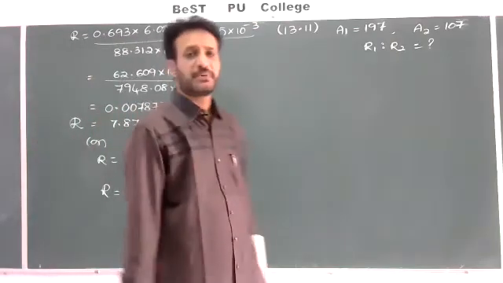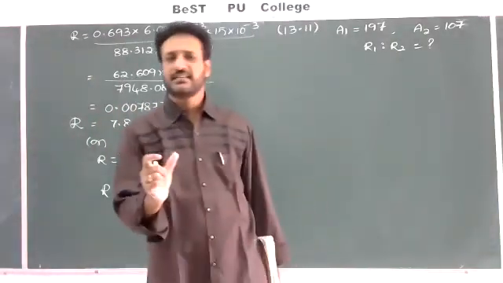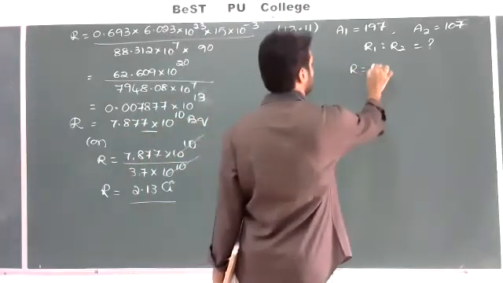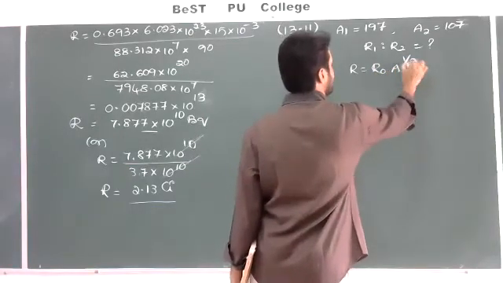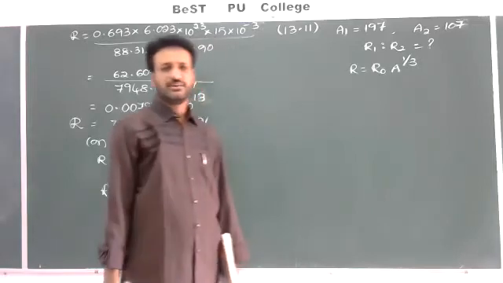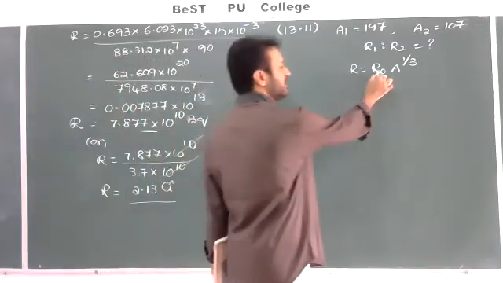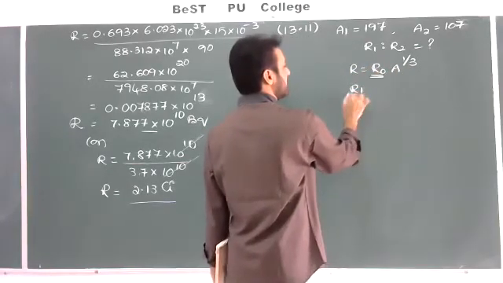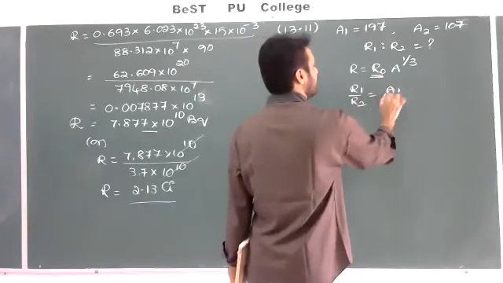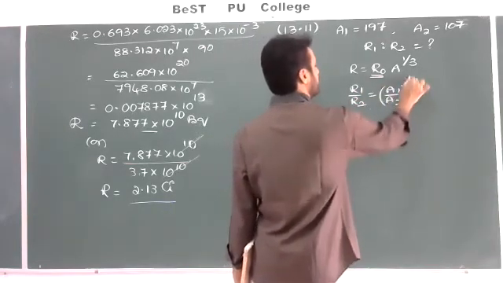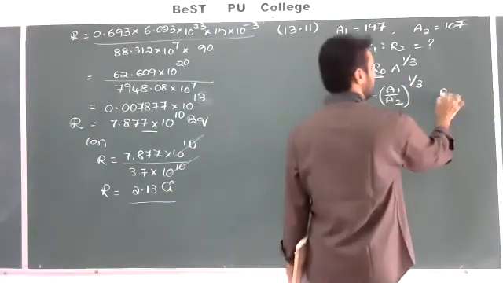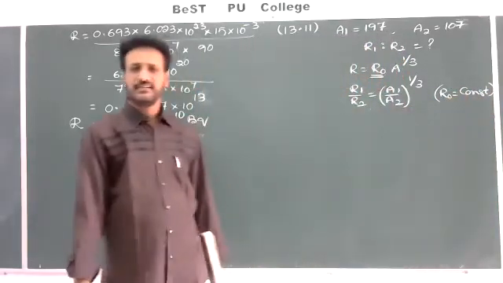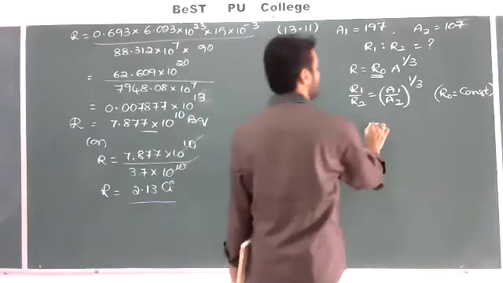We know the properties of the nucleus I have given, like nuclear charge, nuclear size, nuclear mass, nuclear density. And the radius of the nucleus R is equal to R0 into A to the power of 1 by 3, one formula given. R equal to R0 into A power 1 by 3. Here R0 is a proportionality constant. So R is proportional to A power 1 by 3. Since R0 is a constant, we write R1 by R2 is equal to A1 by A2 whole to the power of 1 by 3.